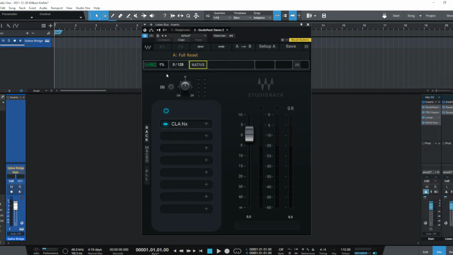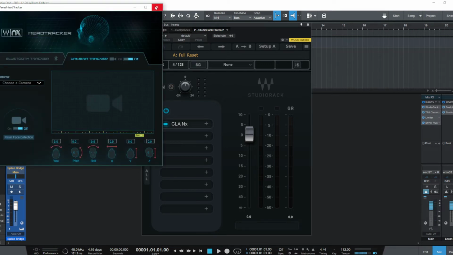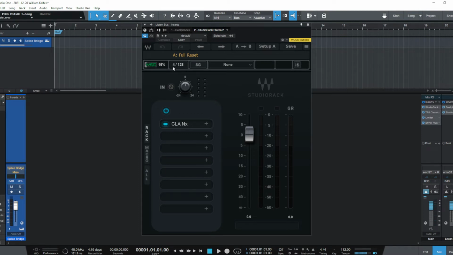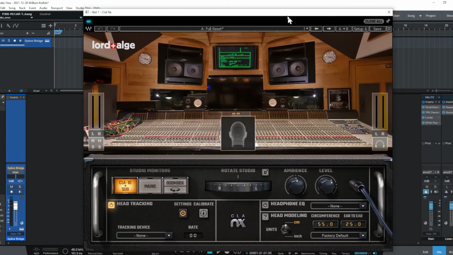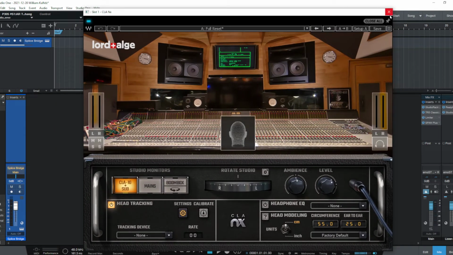So if you click that, you can see now that it's going to jump from 0 to 4 channels. So now I'm using 4 channels, 15%. But this percentage here is a bit crazy, because sometimes you have 100% and it's not glitching, because I have 4 cores on the Sound Grid server. So everything I put in here, I can switch from native, which is going to run on the local computer, or switch to Sound Grid server. So it really saves me a lot of time. And right now it's running this plugin, the CLA-NX, already running on the Sound Grid.